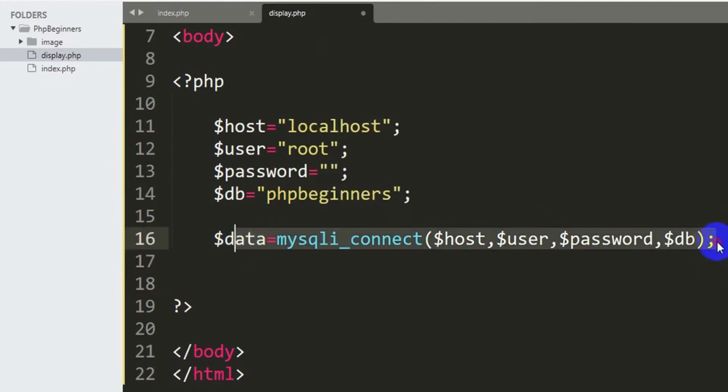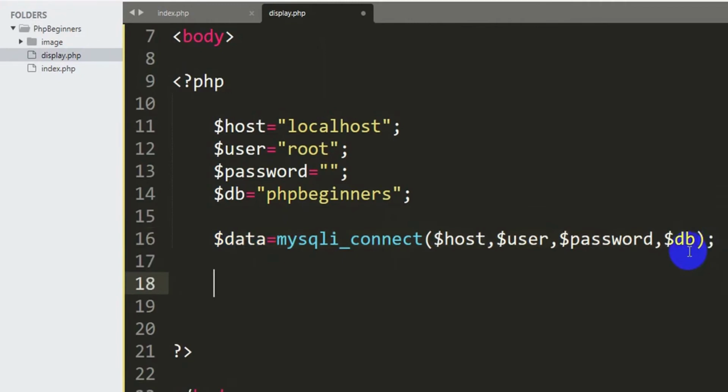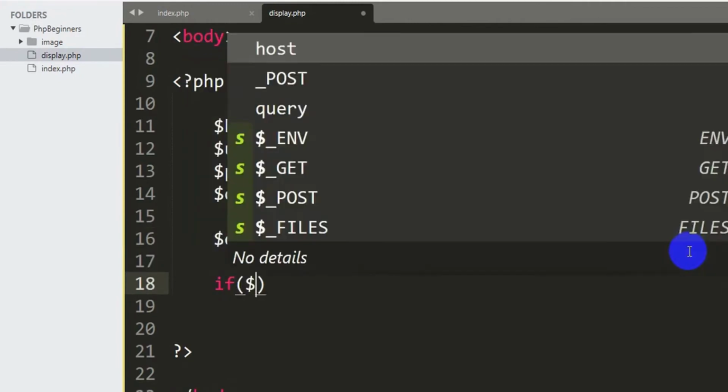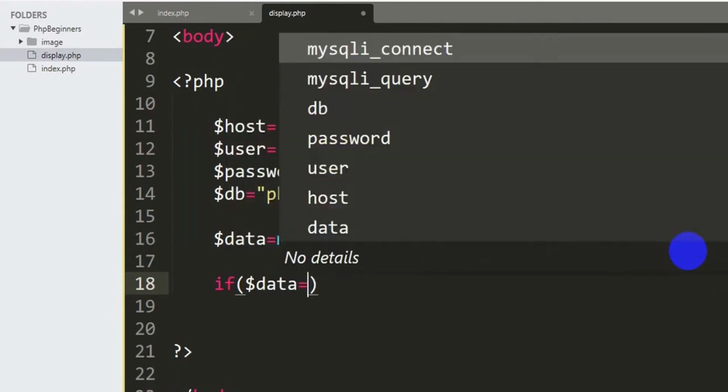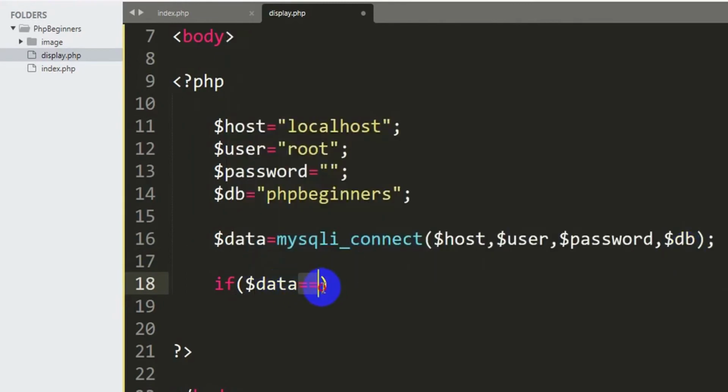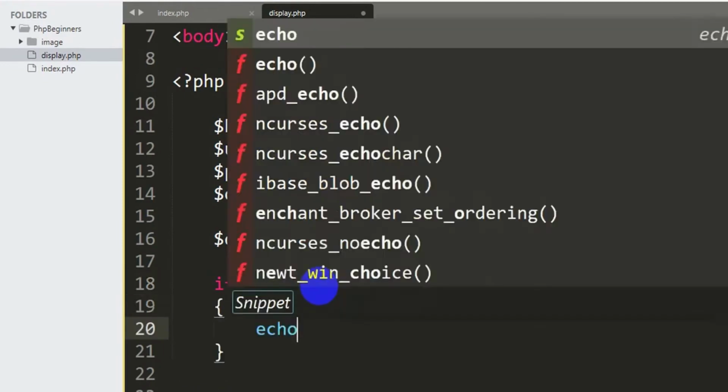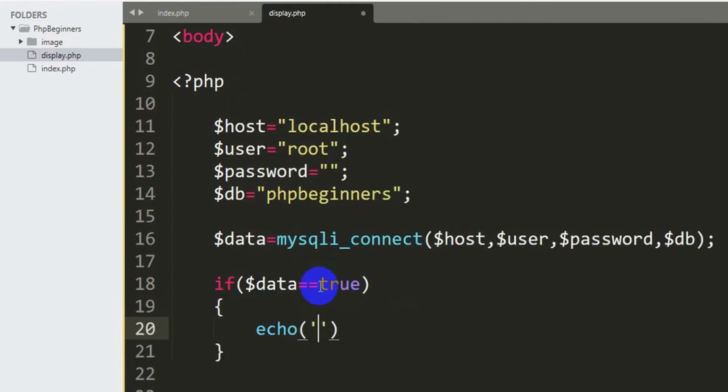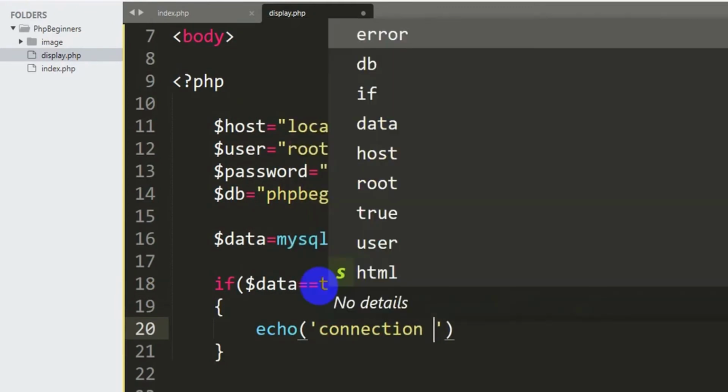Now if you want to verify if you are connected or not, all you have to do is give an if condition. Let me just write over here $data, and we'll give double equal true, and inside it we are just going to say echo, and we'll say connection success.